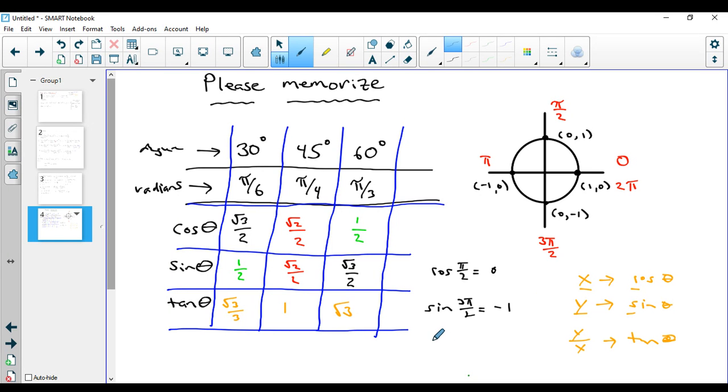I can get crazy, and I can do the tangent, let's just go bananas, of negative 3 pi over 2. Okay, what's that going to be? Well, negative 3 pi over 2, I have to rotate this way now. Negative 1 pi over 2, negative 2 pi over 2, negative 3 pi over 2. So this is where negative 3 pi over 2 is. It's the North Pole. Now, tangent is the y divided by the x. So that would be 1 divided by 0. And in our world, that's not defined. And that's how you can use the unit circle to figure out trig values pretty easily.